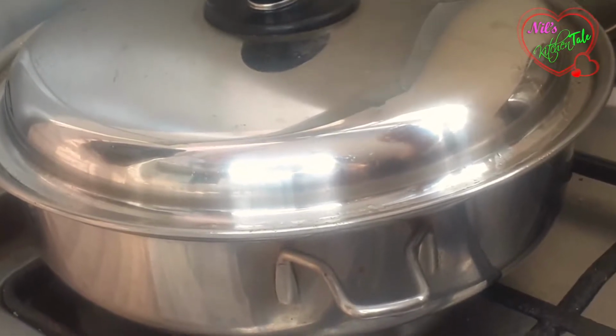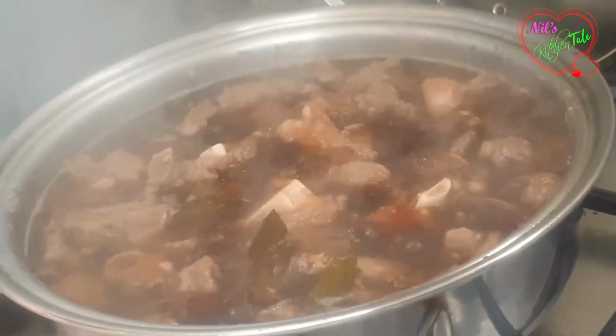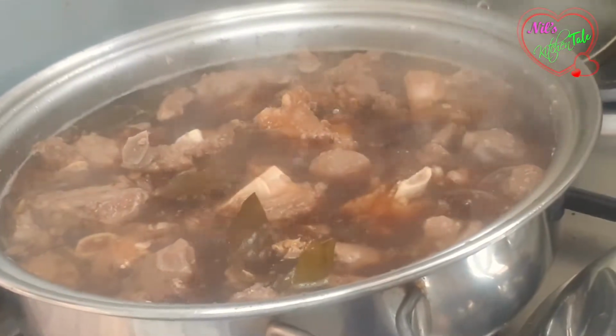Welcome to our Kitchentale! Ngayon po, tayo ay magluluto ng adobong kambing na masabaw. It's an easy recipe!